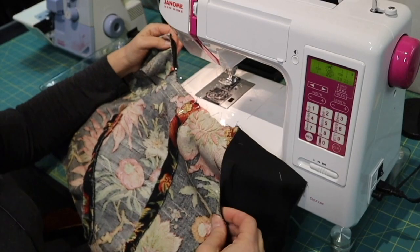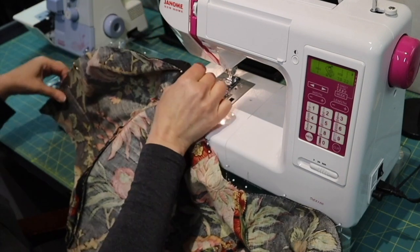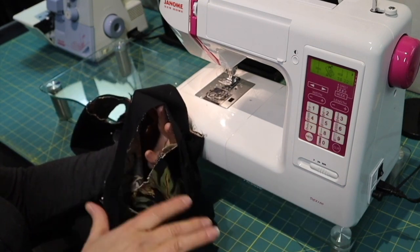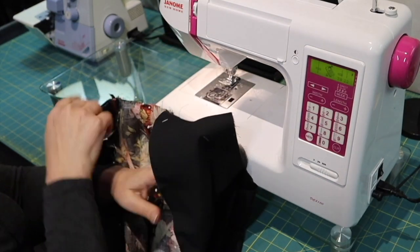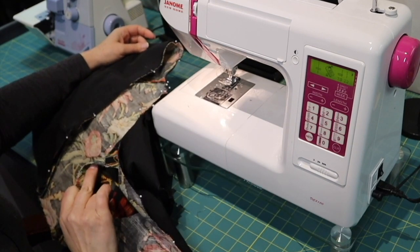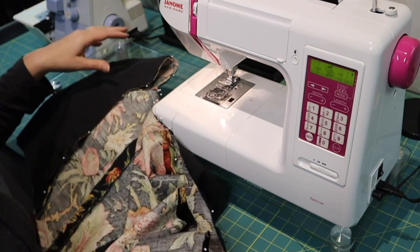Now we're going to stitch the lining to the outside fabric, right sides together, along the front, top, and other front edge. So we're gonna leave the armsize loose for now and the bottom loose for now. I'm just gonna stitch along here. I'll clip the curves and then turn it and press it, then baste the armsize and then leave this bottom part free until we attach the skirt.